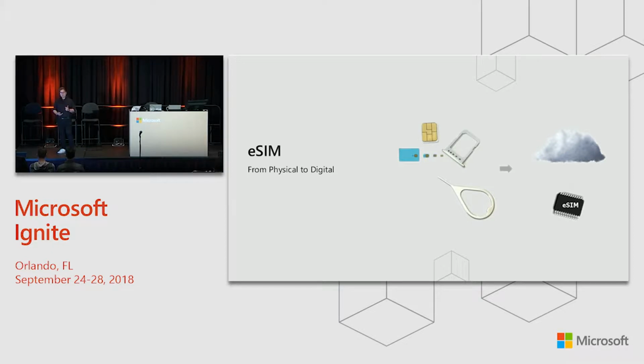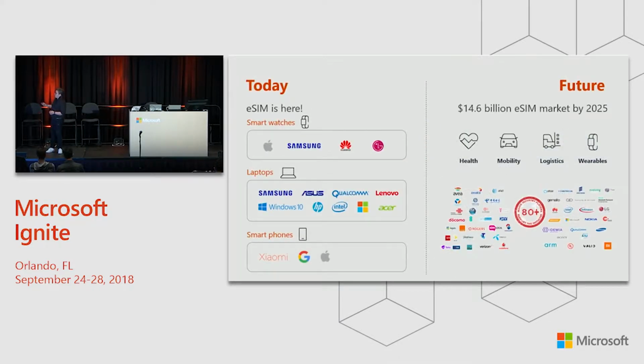And then we thought, eSIM is not just moving away from the physical form factor. The main thing is that it allows remote SIM provisioning. So we took the use cases that are being discussed in GSMA and thought, hey, there might be an opportunity for us to solve some of the use cases that enterprise customers now have. Just recapping, these are some of the things that you probably have seen supporting eSIM. We'll talk a little bit more about this, particularly the ecosystem partners that we have. And we have some of our partners right here, and I'll let them talk about their participation and what they can do in a second.